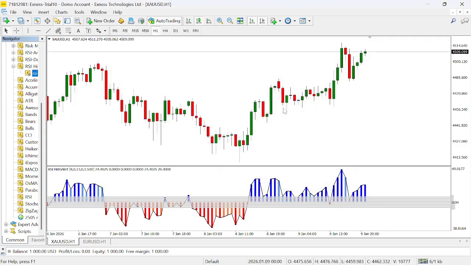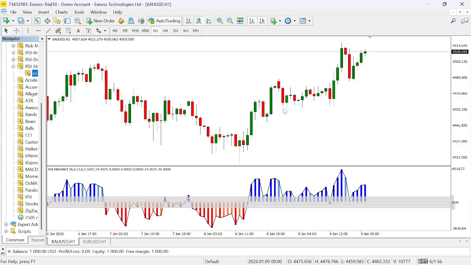As for who it is for, the RSI histogram indicator is aimed at traders who want an easier to read version of the classic RSI that highlights momentum shifts and divergences more clearly. It is easy to use and accessible to traders of all experience levels, providing a visual representation that makes potential trend reversals and market momentum shifts more apparent.